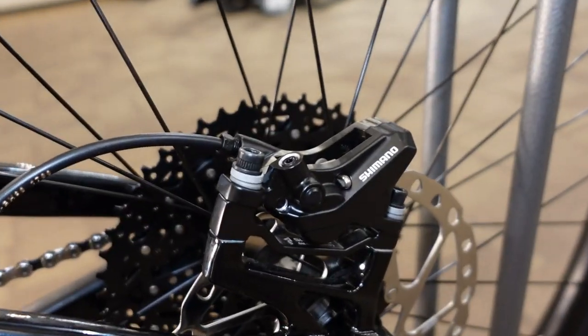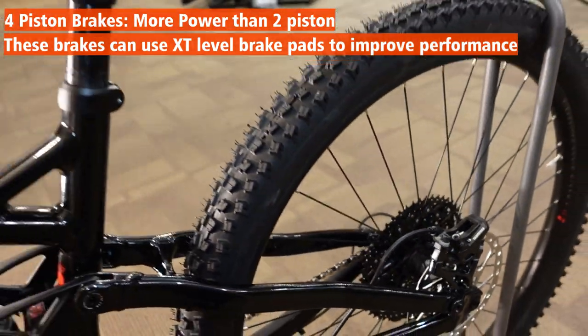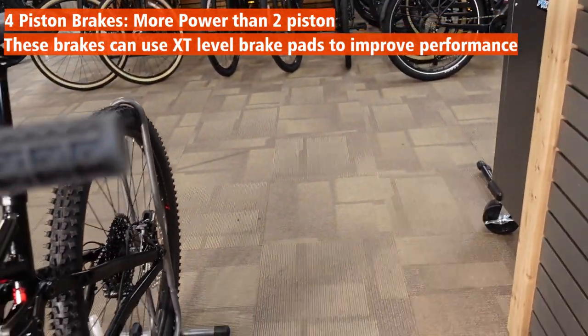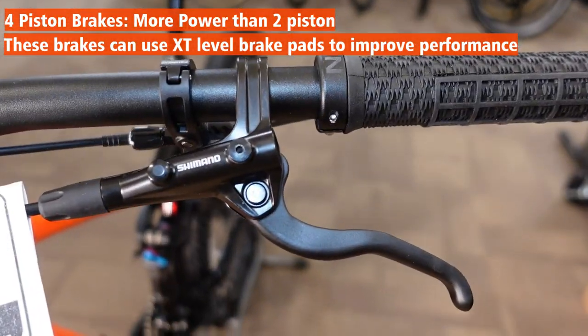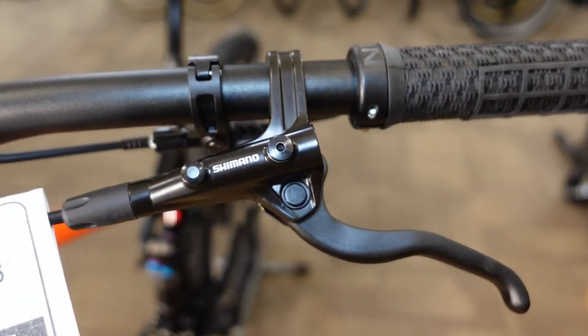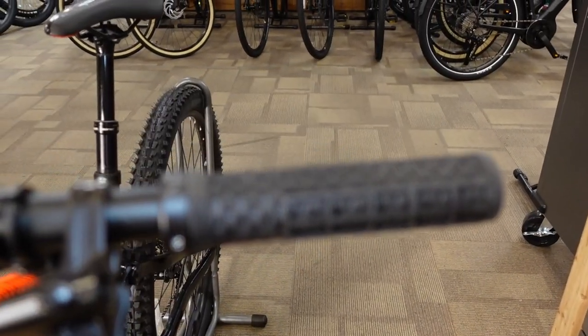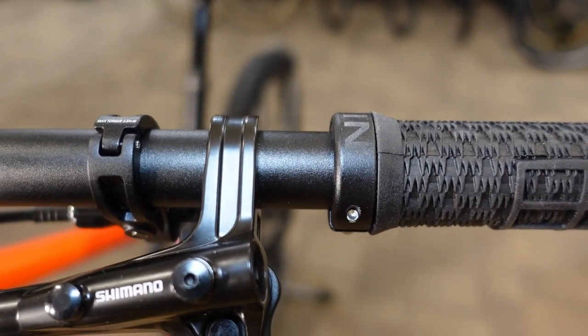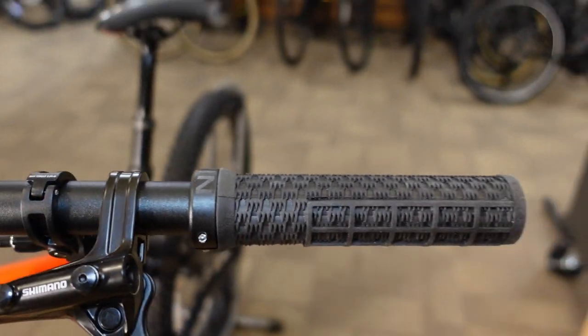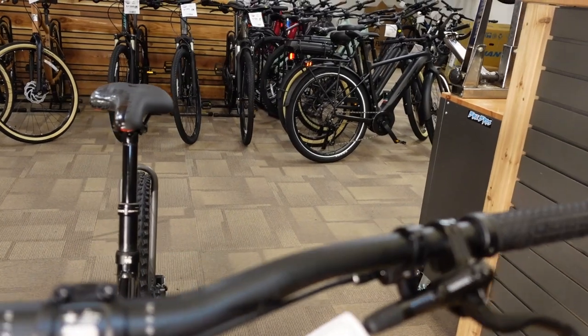Brakes on this are a Shimano MT420. So that's a four piston brake, but it's a four piston brake that doesn't have the super short brake levers on it, which is what happens with the five series of Shimano brakes. So all that means is that you're going to be riding your brakes a little bit inboard of your grips, and at least we have lock-on grips here, so that isn't going to be a problem.